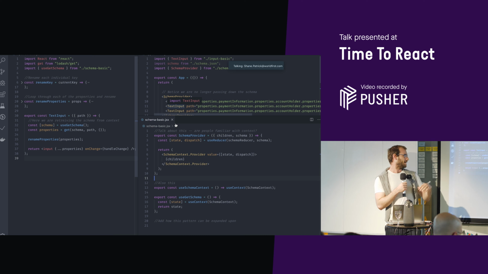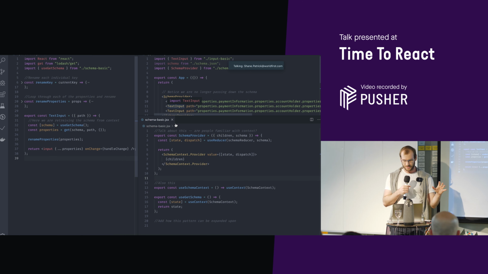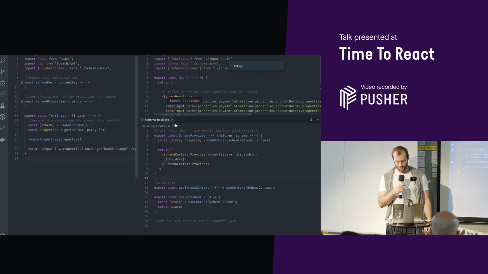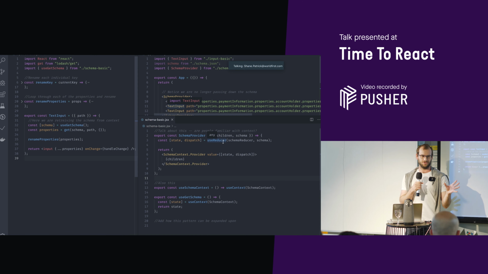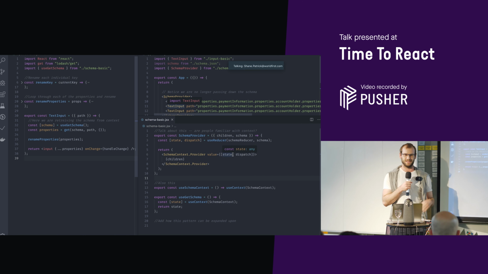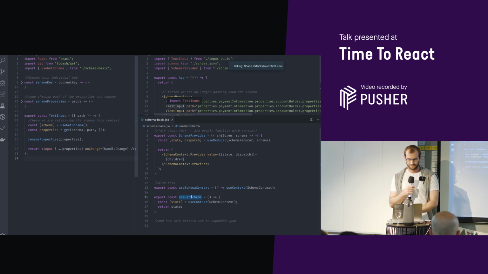So here we're going to abstract out schema. We're going to put it into our context. And we're going to make it available to any child of schema context provider. So basically all we're doing is, here I'm using useReducer, which is another one of the new hooks. But it's basically saying, take these two values and put them into provider and make them available to any children. We're also then setting up a getter that we can use to get the state out in our children. And you'll see how that works.